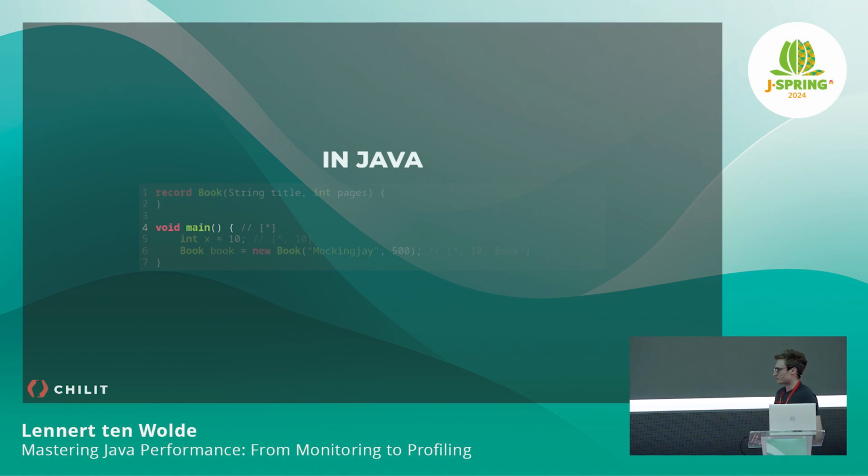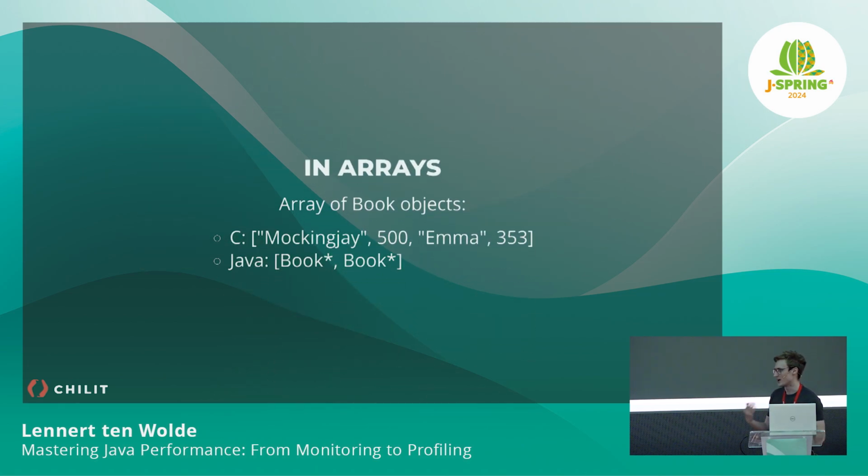Because in Java, it's like this. It starts off the same, where the value of your first variable is added into the stack, but then all objects in Java are allocated on the heap, which means it's somewhere random in memory. Not completely random, actually, but for the sake of argument, random. And what ends up being added to the stack is a pointer, so an address, somewhere in RAM of where the data actually is. And this means that this will be significantly slower. And this applies not only to the stack, so to methods that are running, but also to arrays. If you're iterating through an array and the data is all next to each other, it's going to be in the cache and you're going to be able to go through it very quickly, whereas if it's all pointers, it's much slower.